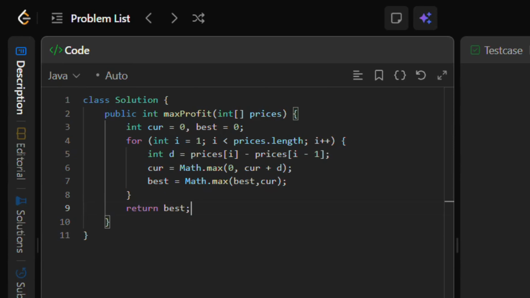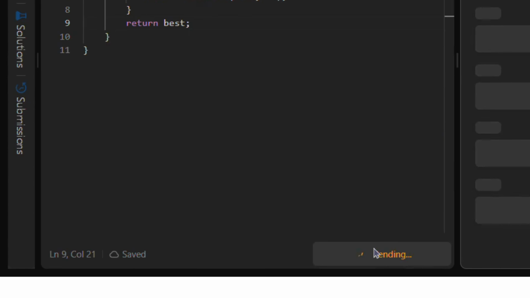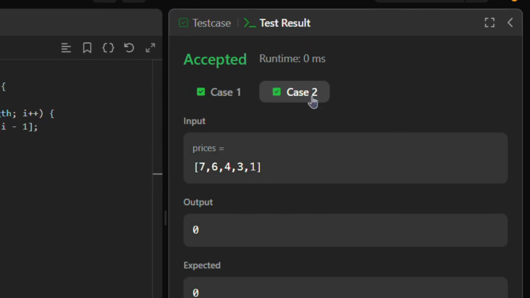And that is how this algorithm works. It initializes trackers for the running profit and the maximum profit. Then it steps through each day's price changes, building positive streaks and discarding negative ones. In the end, it captures the strongest upward trend. Efficient, simple, clear. Check. This test case confirms the algorithm's behavior when no profitable transaction is possible.